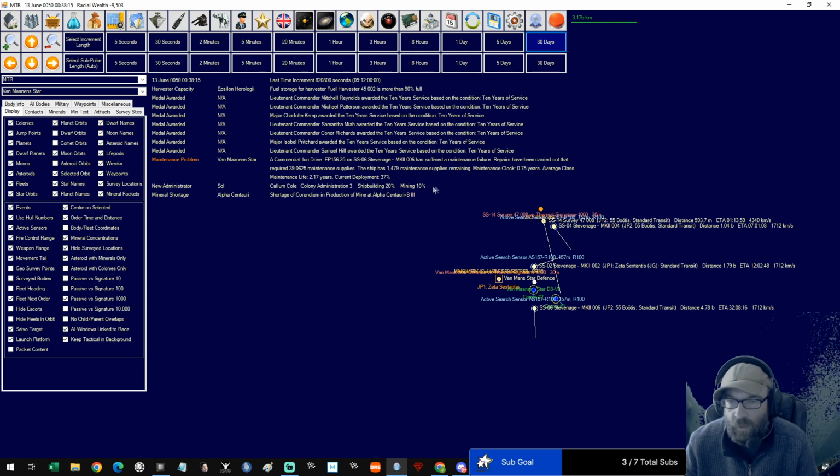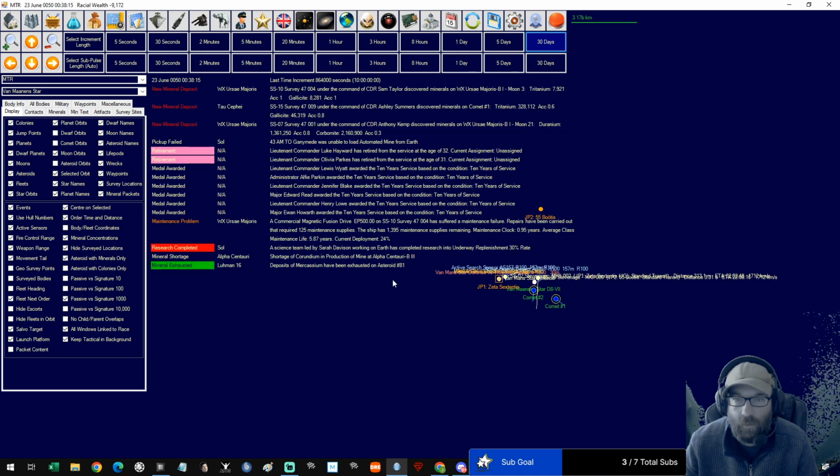Commercial drive on Stevenage. Ship has loads of remaining stuffs. Good. More minerals in relatively low quantities. 300,000 tritanium, but I don't know what we need that for. Gallicite's not too bad though. 46. That's not bad. Tau Ceti. It's Tau Ceti. I thought it was Majors. No, Tau Ceti. Interesting. You're coming up good with a couple of things. What have we got here? Corbomite. Loads of it. Geranium. Quite a bit of it at 0.8. That's a big thing for us at the moment. Interesting.